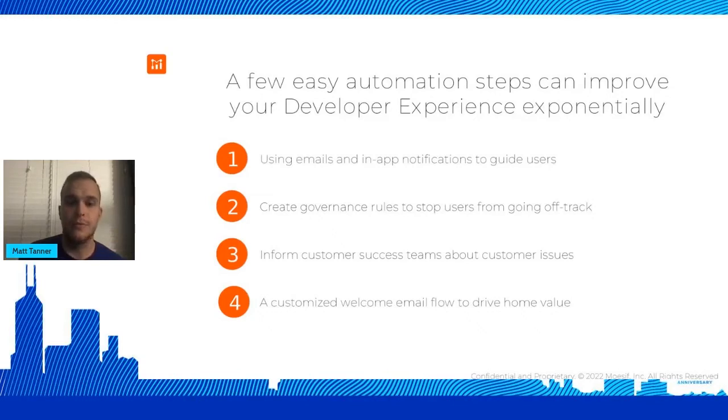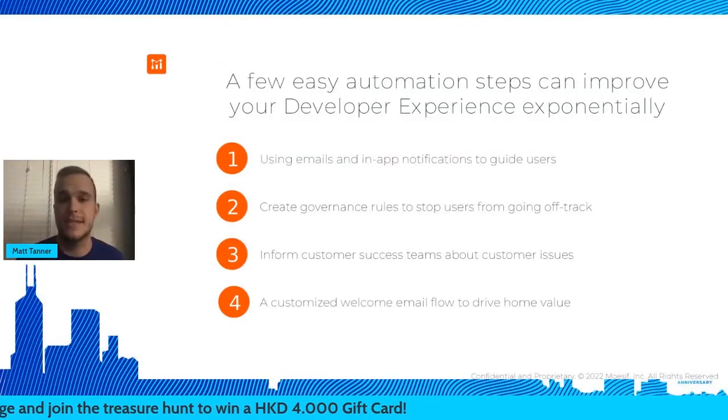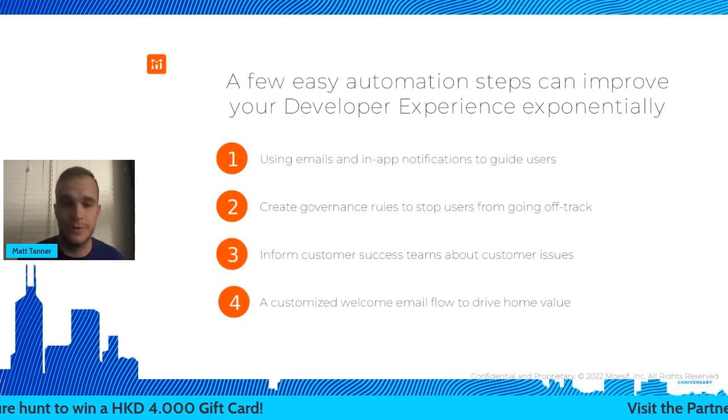The third one here would be to inform customer success teams about customer issues. So proactively letting those teams know, hey, user X is currently experiencing 500 errors on every single call for the last 100 calls. Then that customer success team can engage engineering and hopefully fix the problem, maybe before you even have to reach out to that customer. Or the customer success team can do the white glove treatment, where they reach out and assist that customer to help them get things resolved.